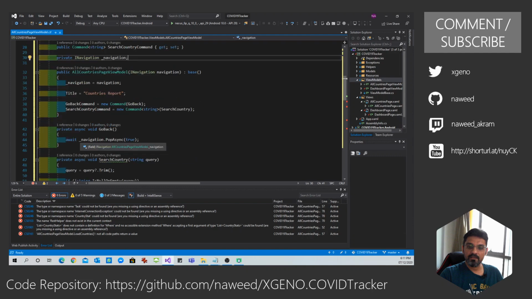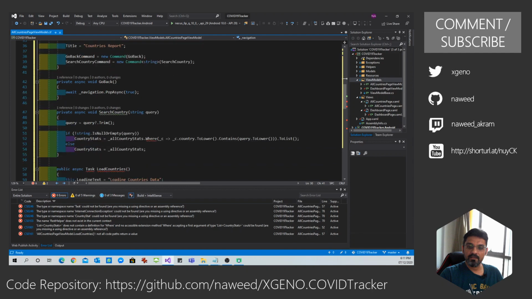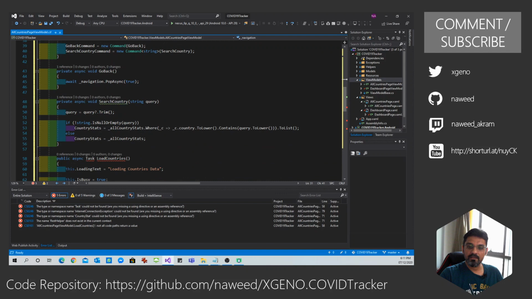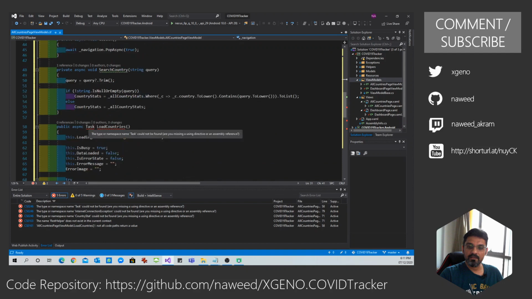So to go back, we simply say navigation.pop-async, and when we are searching, all we are simply doing is we are searching our total countries list, where the country name contains our search criteria. If we have not provided anything, if it is empty, we are setting it to the full list.